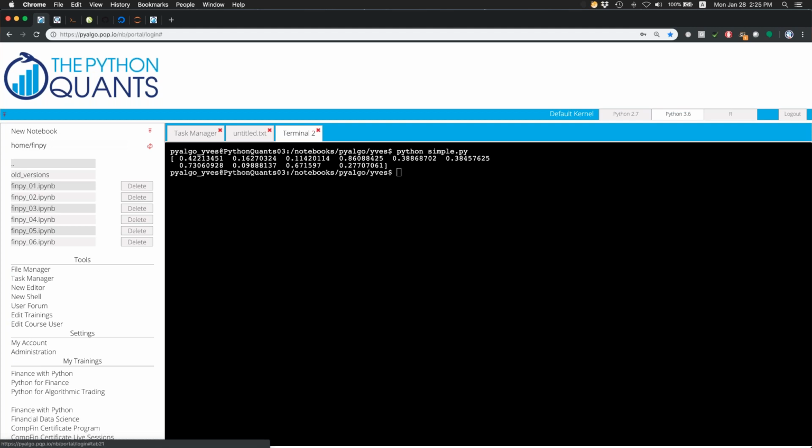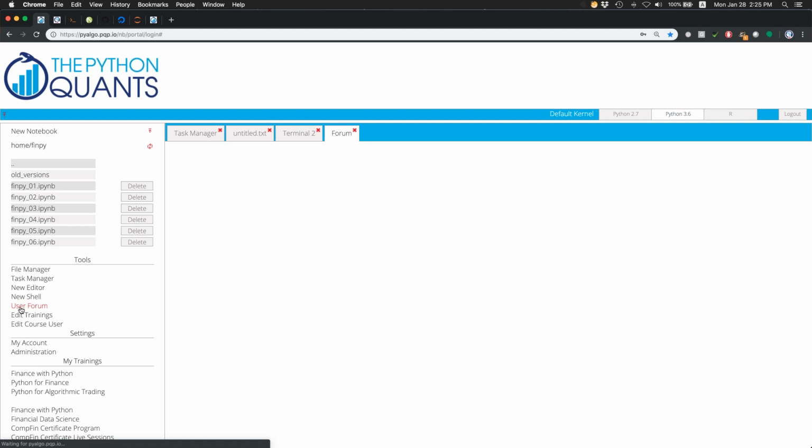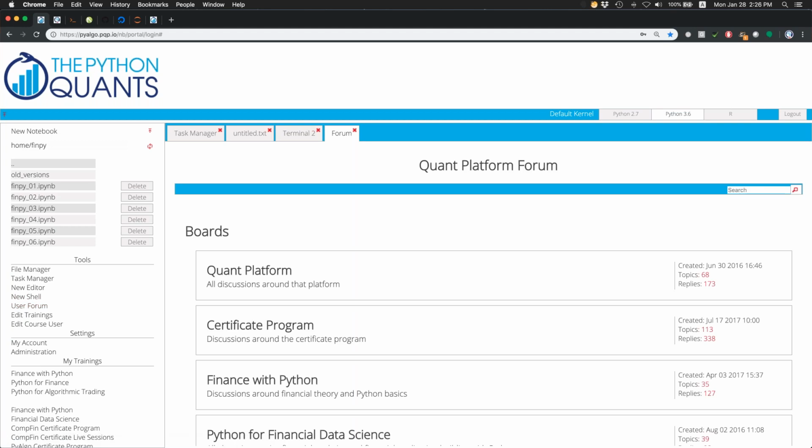You can think of it like a full-fledged, web-based, interactive Python development environment. But I'm pretty sure that 80–90% of you will mostly make use of Jupyter Notebook, because this is also our major teaching tool in this regard. I just wanted to show and highlight that we have this all available. I'm opening the user forum, and in the meantime, because this relates pretty well to what we just did, I will ask the questions, because the user forum is for all your technical questions.